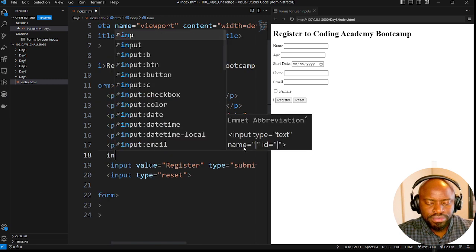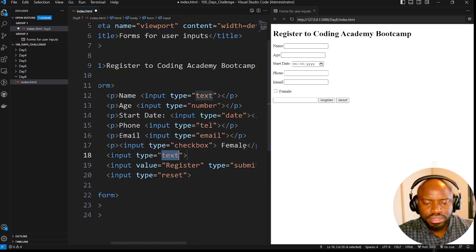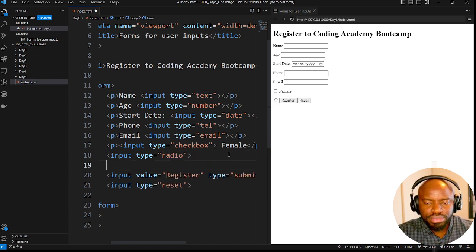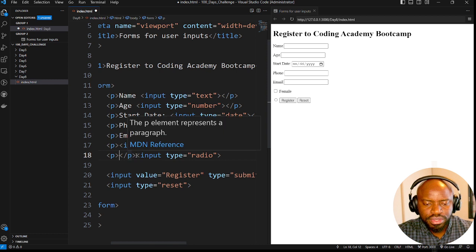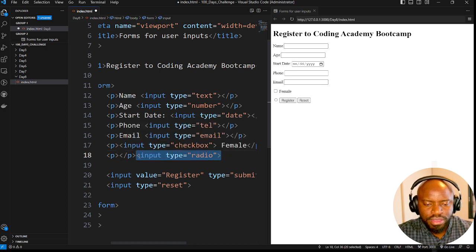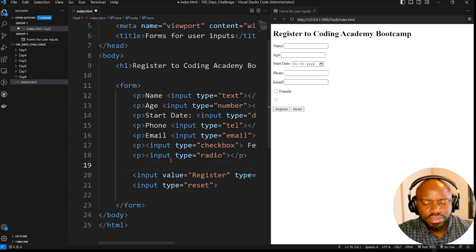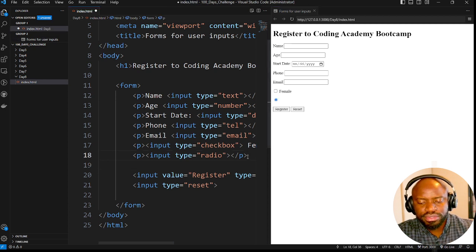You can have input for radio. My favorite is input for radio. You know how it works.